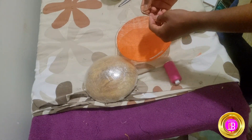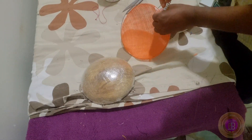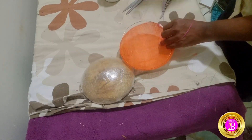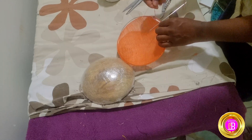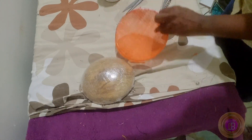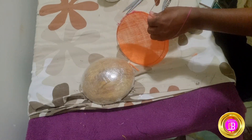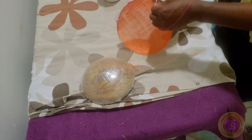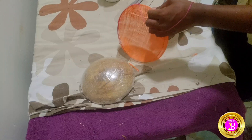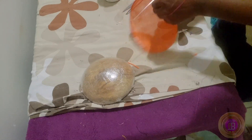I wire the fascinator base — I've measured the wire and made sure it is the right size for the fascinator base. Now I just wire it, using my thread and needle to sew the wire onto the fascinator base. The wire will help the base to be firm when it is placed on the head — that is the purpose of the wire in the base.